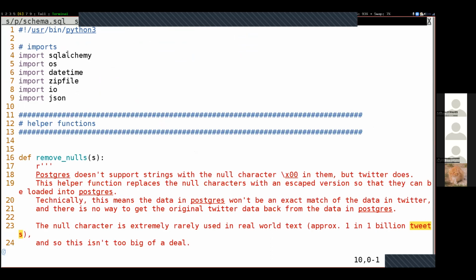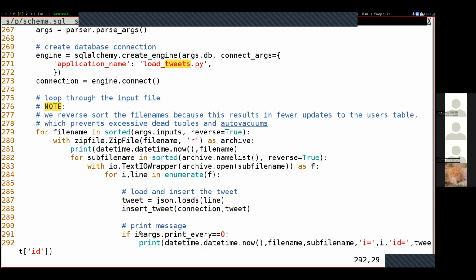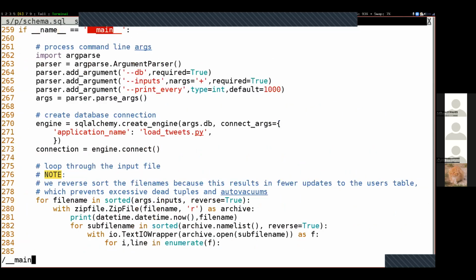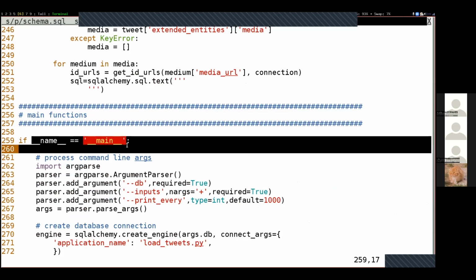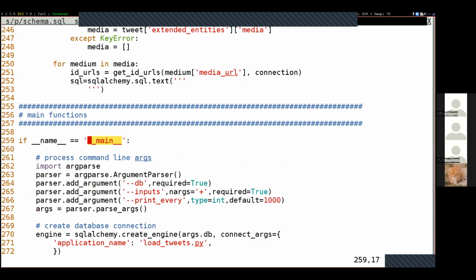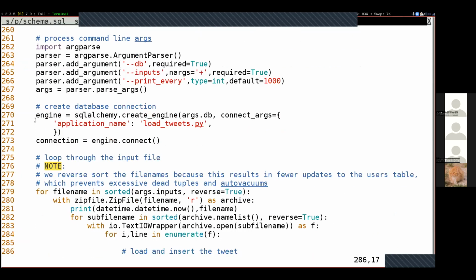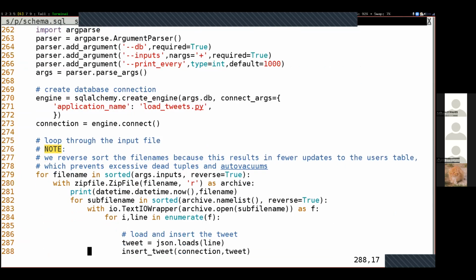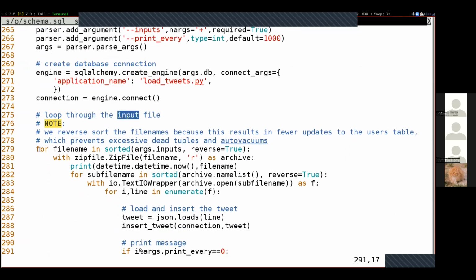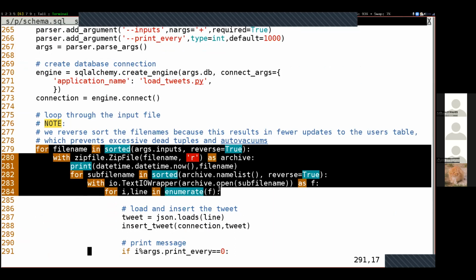Anytime you're looking at one of these Python files, the first thing I always do is go to the bottom of the file. So Shift-G in Vim, and then find the underscore main line, this line right here. This is the location where our program starts processing. It processes a few command line arguments. This is a little bit of boilerplate up here, creating the database connection, and then looping over whatever our input file is down here. The input file to this program is going to be just those same zip files that you were working with in the previous Twitter assignment.